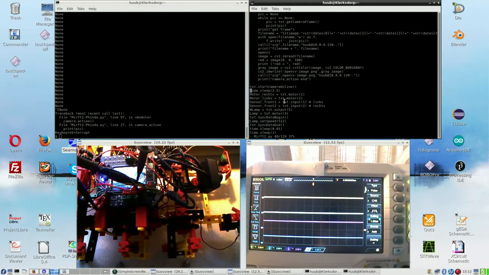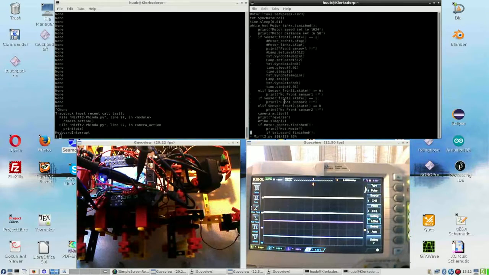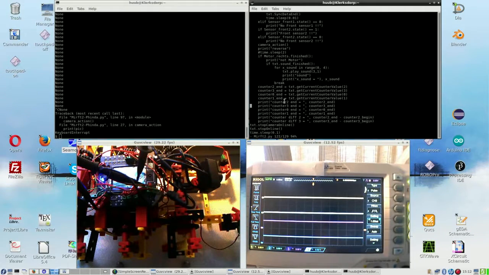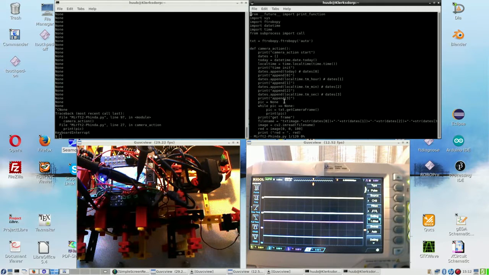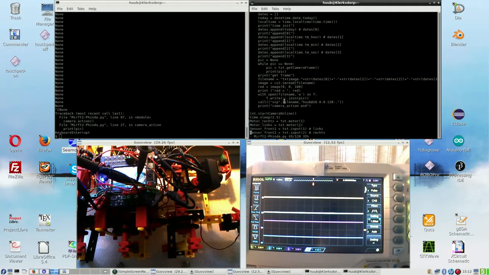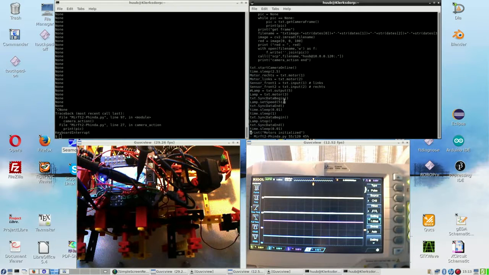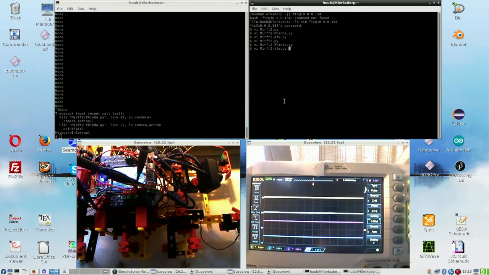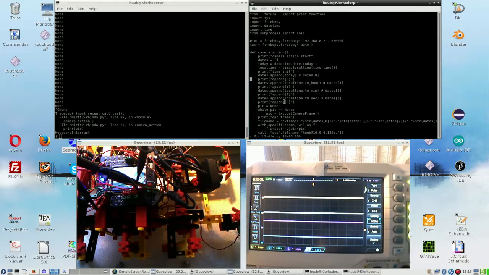Now, start camera online is enabled. Time sleep 2 is done. And stop camera online is also done. Okay, that's good. Then here, same thing. Okay, that's good. Now the default.